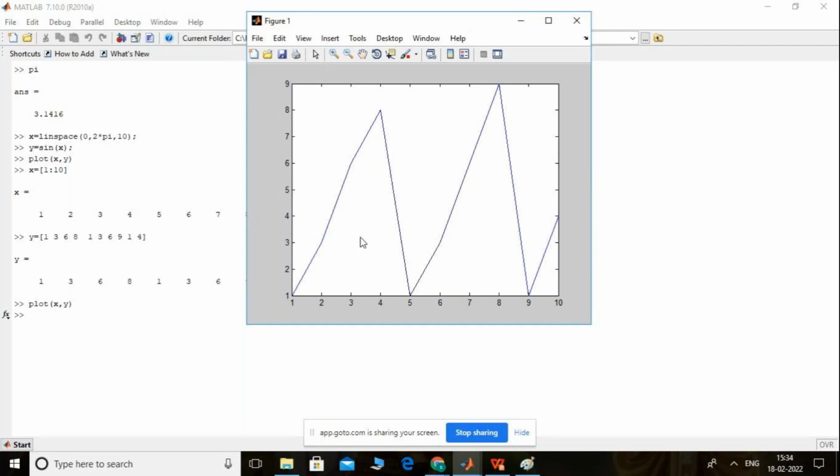Now, can you plot a tan curve using this command? Tan curve, tan wave. Sine you already designed. Can you go with the tan?